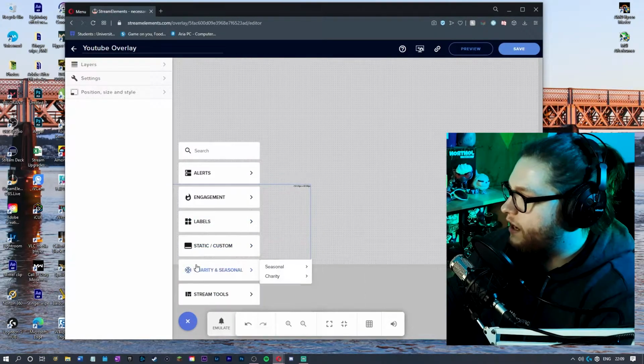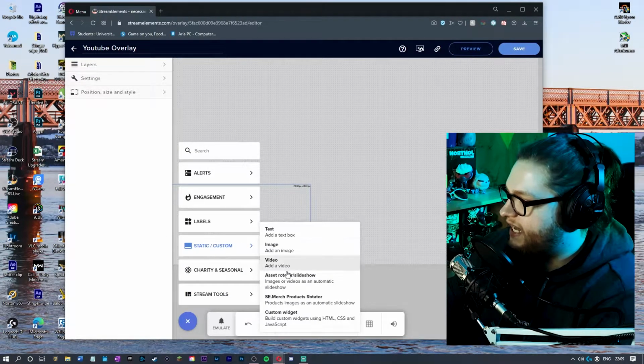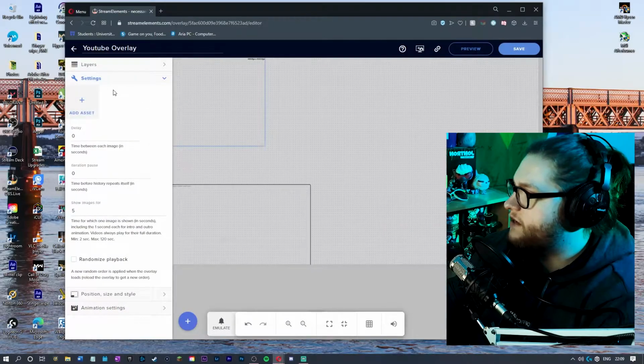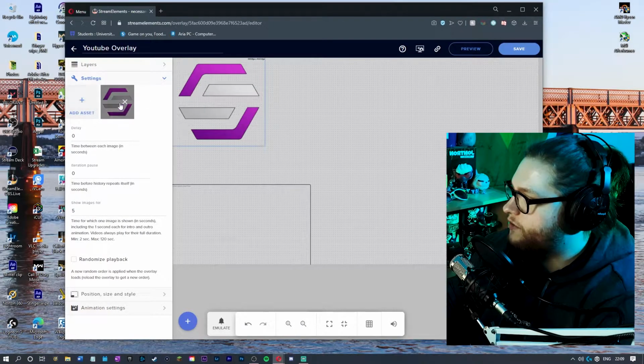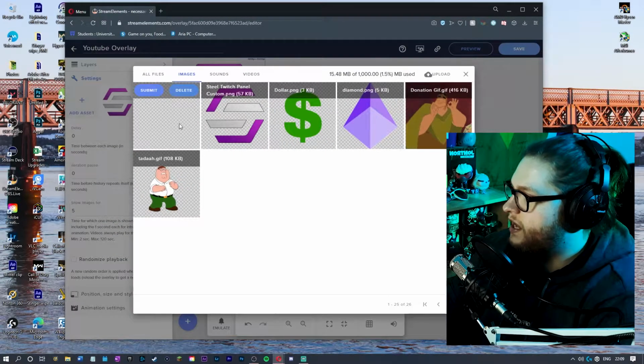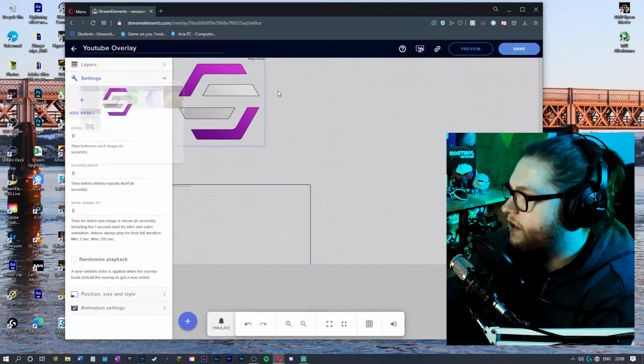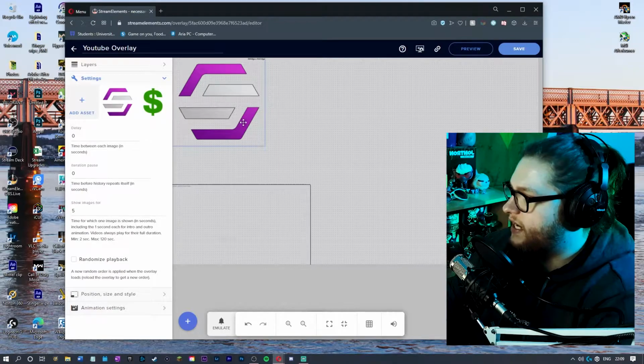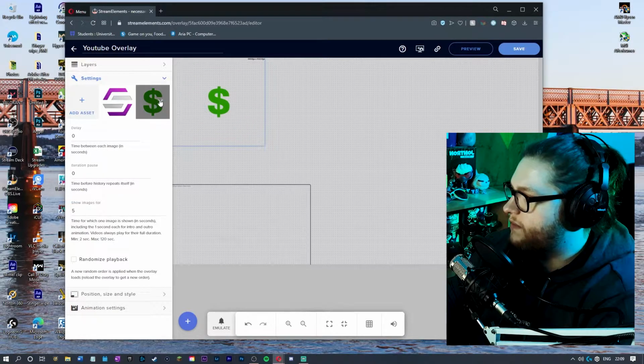But you can also add other widgets. And one widget I always get asked about is you want to come down to the plus, add a static custom asset rotator slideshow. And I like to make this a little bigger so I can see it. And I usually do this with my steel logo, is you can add whatever asset you want. And then, for example, add another asset you want. So the steel sign and the dollar sign, and it will rotate between them.